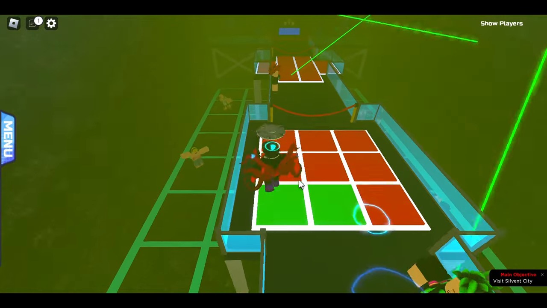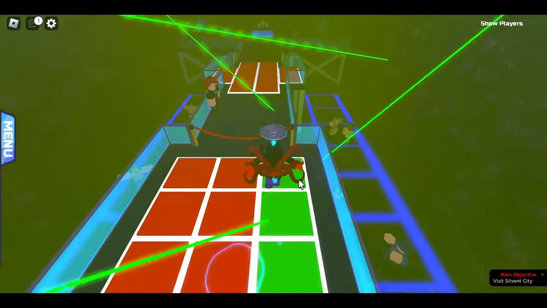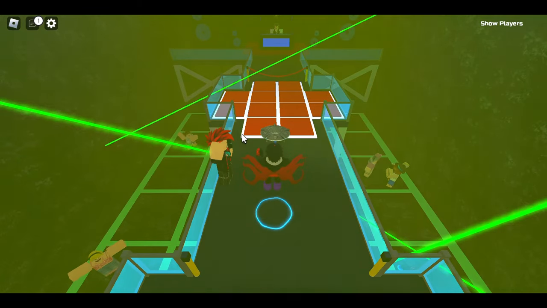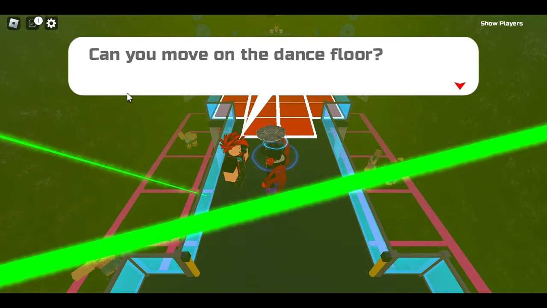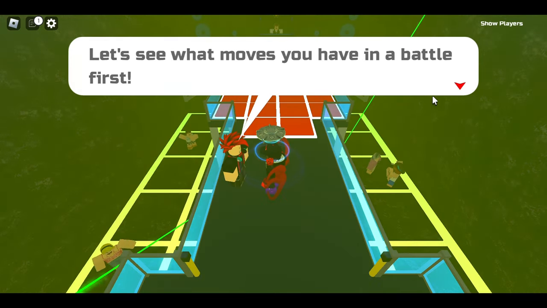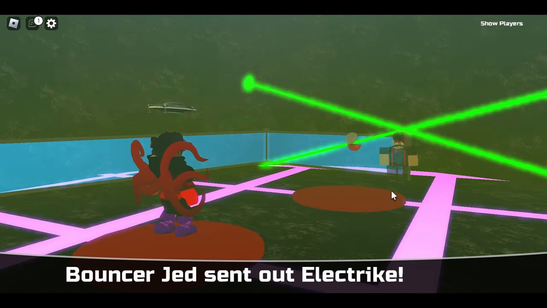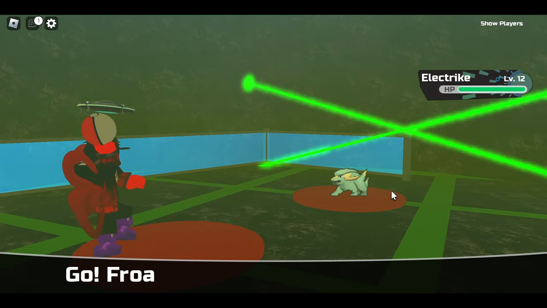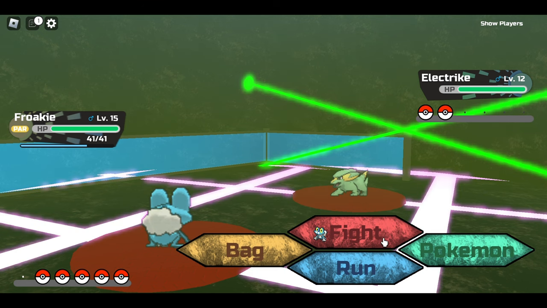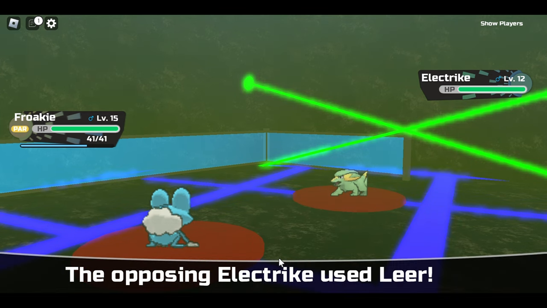Alright, so we're just gonna do. Oh wait, hold up. So we're gonna do. Yep, alright. And we're gonna go to the redhead trainer. Can you move on the dance floor? Let's see what moves you have in a battle first. Man, I know I'm gonna beat you. Whoa, what's that noise? What is that noise? That was a weird noise. I don't know what that was, but that was a weird noise.